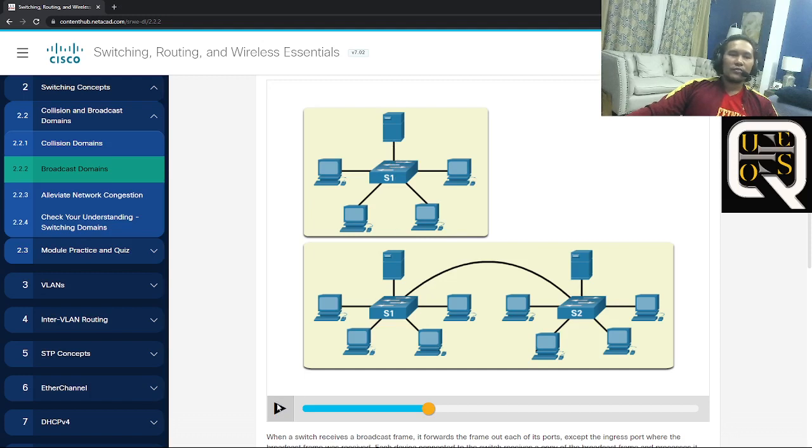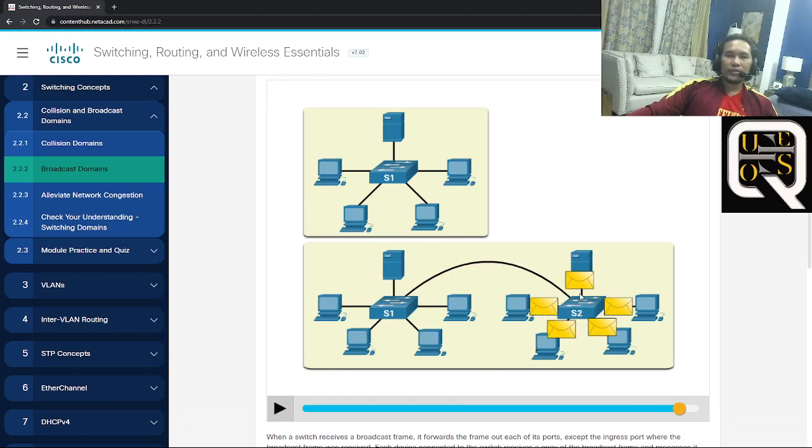For the second example, the difference is that on our switch 1 there is another switch connected to another port. Again, S1 will broadcast the frame, and that frame is cast to switch 2, which will also do the same thing.